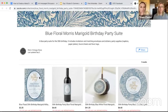Yeah, you do this one then. Oh, okay. Yeah, that's about all I wanted to say, because I don't know if you know of that it's William Morris, because that's something that's left over. Some of his works are copyright free, not all of them, so be careful. And also, yeah, if you want to do Blue Party Suite, but for a 30th birthday, it includes invitations. It's awesome. I like how you've done it.